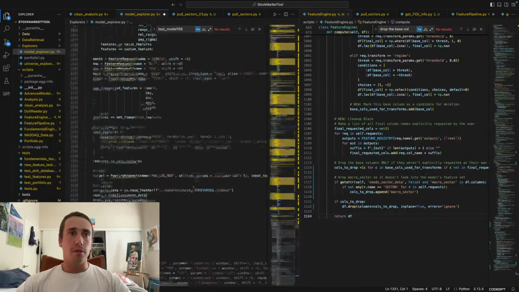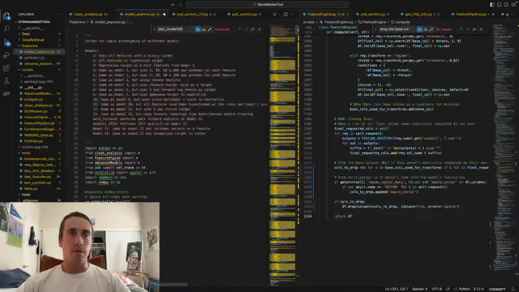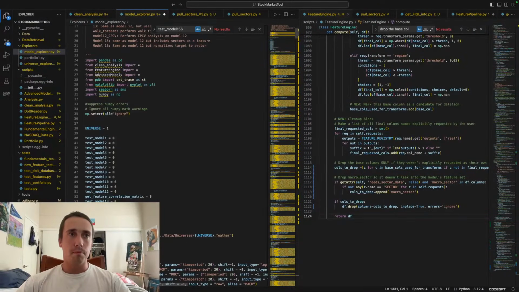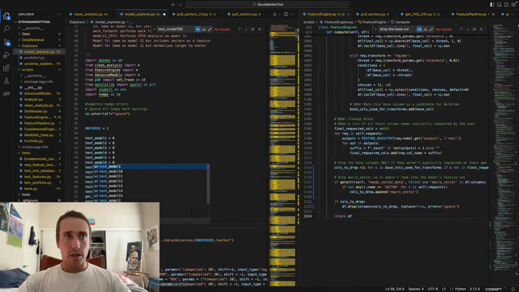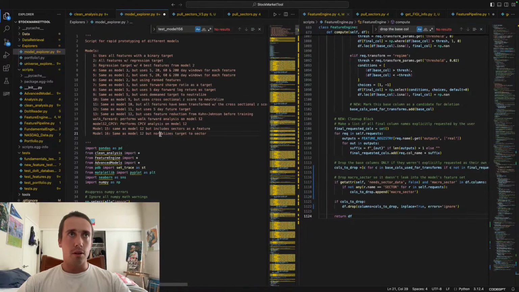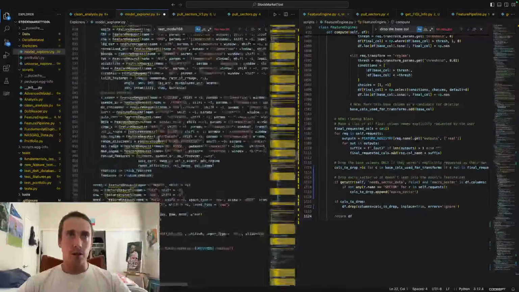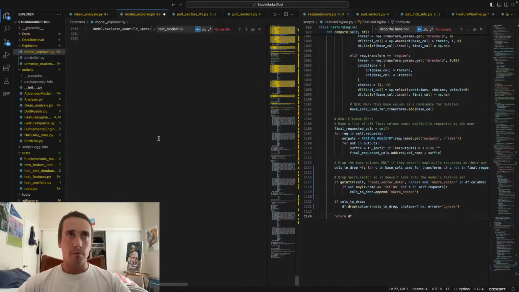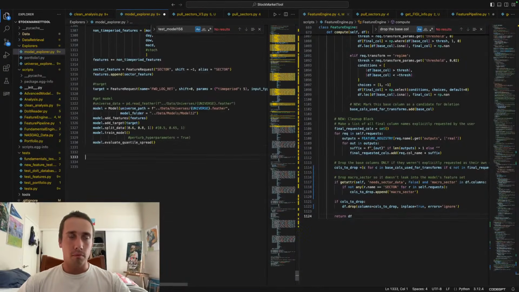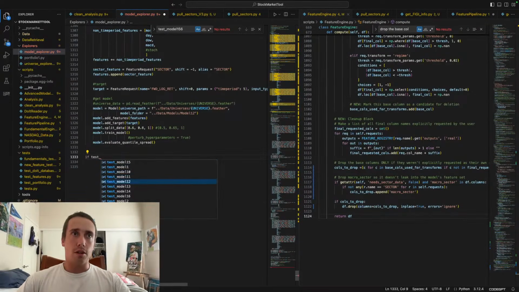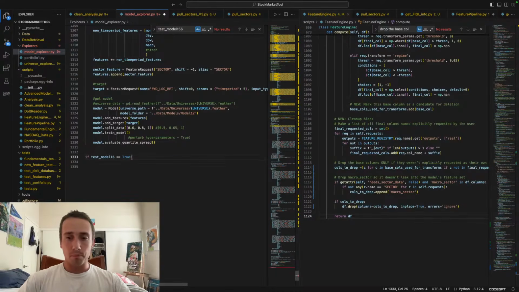So first we're going to add a test for model 16. Test model 16 is equal to true. And then here, okay, so model 16. If test model 16 is equal to true, let's go through.